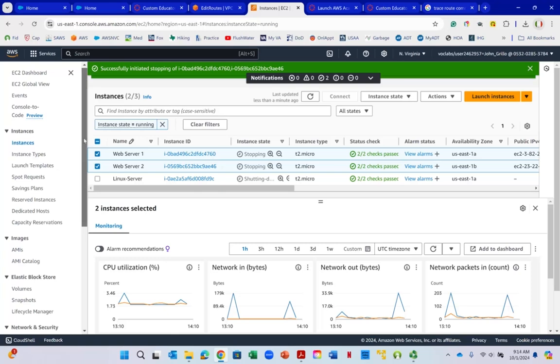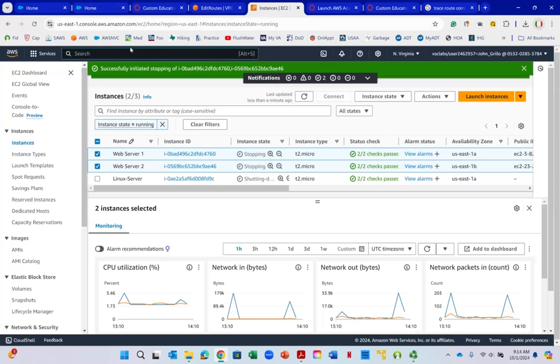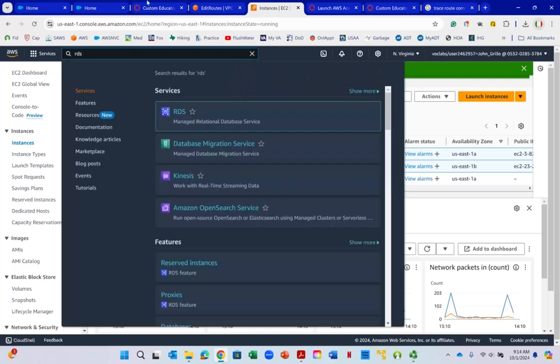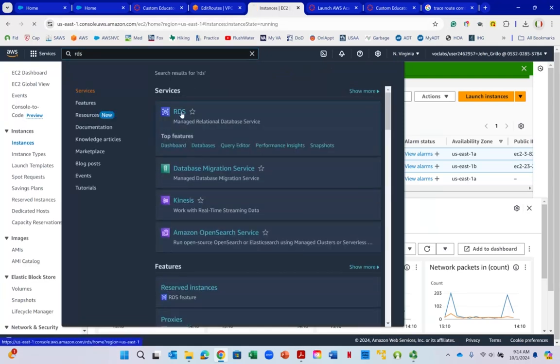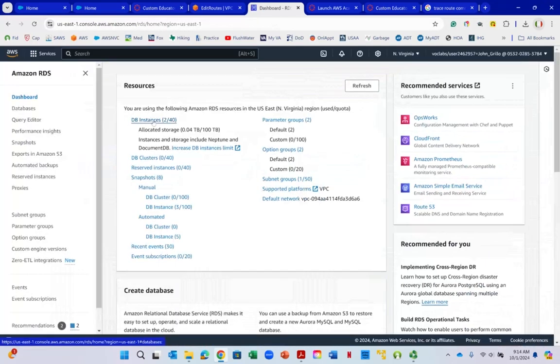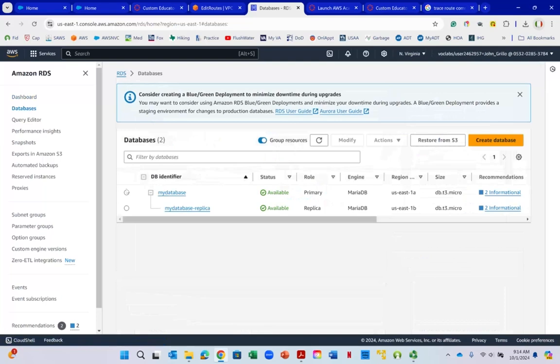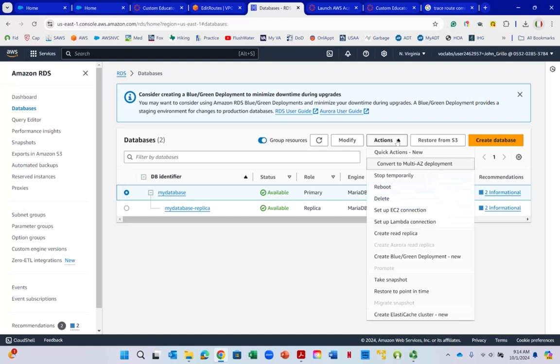Okay, and then we want to go to our databases and select RDS. Click on DB instances, 2 of 40. Select the My Database and under Actions, we want to select Stop Temporarily.